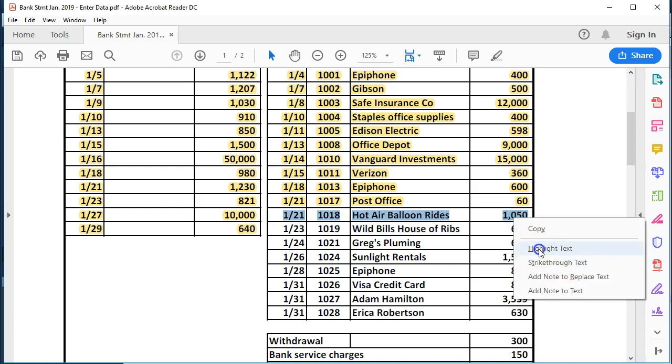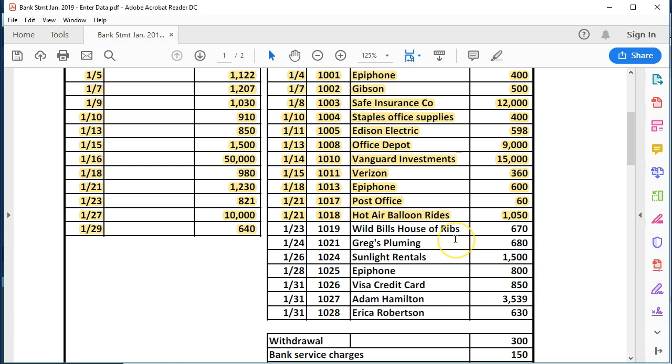Next one, we've got Wild Bill's House of Ribs. Again, if we look that up, we'd probably find that that's a restaurant or something. And again, we have the same kind of issue. Was it a business restaurant? Was it meals and entertainment? Is it kind of like a business meeting you went to? Or is it personal? Again, it's not our job to really judge on those two. I can't give tax advice on which should go. If you had a client there, but you talk business sometime or not, that's the tax preparer's job. I'm just trying to categorize it wherever is appropriate here.